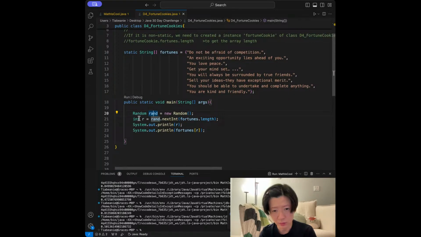So int r equals rand.nextInt, which will generate an integer up to fortune.length. fortune.length is 1, 2, 3, 4, 5, 6, 7, 8, so 8. Means it will generate between 0 to 7. 0 to 7, right?